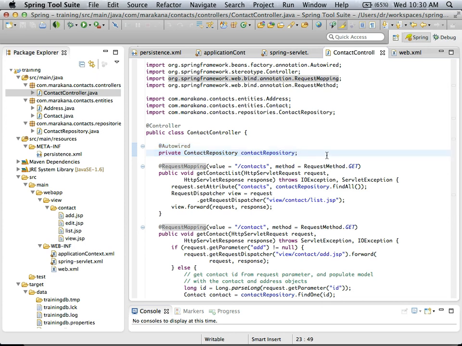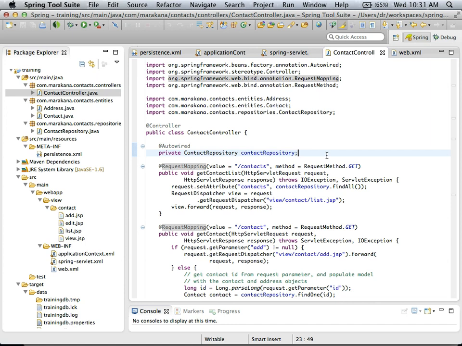And inside our implementation of contact repository, we would get the entity manager and everything. So we were dependent on specific implementations of our stuff, right? We were dependent on our contact repository implementation. We were dependent on a particular way of getting an entity manager. We were dependent on exactly how we instantiate these things.